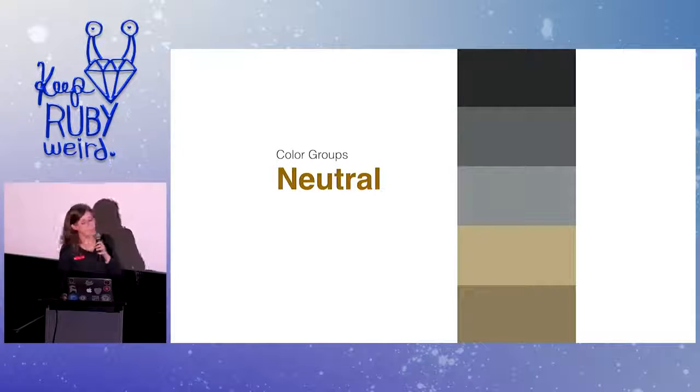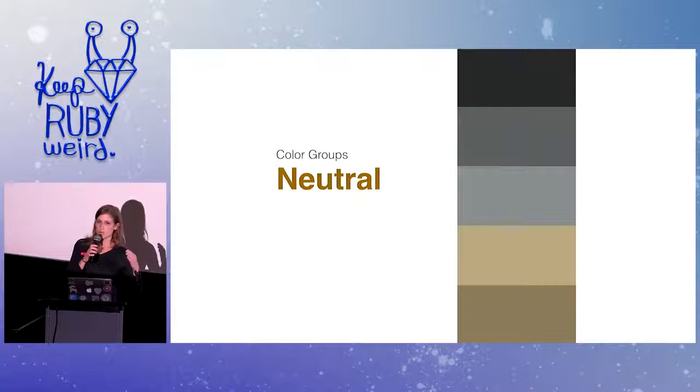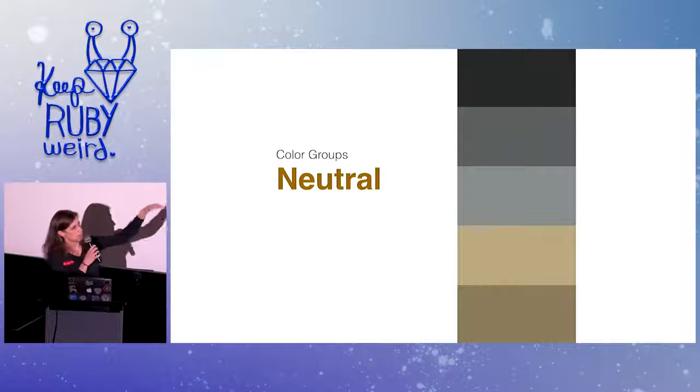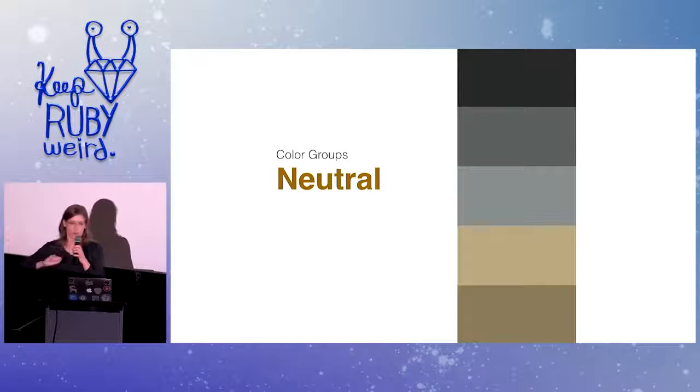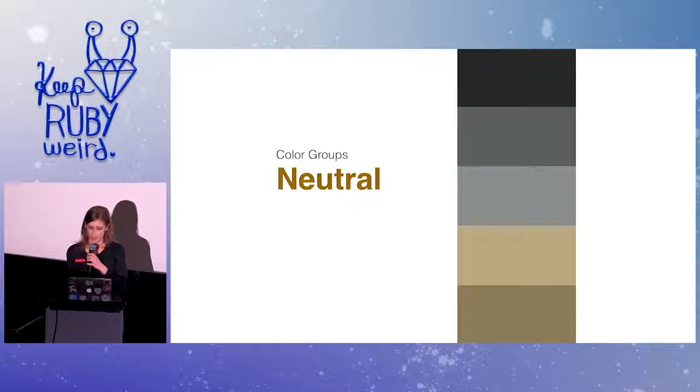Then we have neutral colors. These are generally more conservative. They can sort of skew both warm and cool depending on the specific blend. Like in this particular example, the top 3 colors are a little bit cooler, and the bottom tan colors are a little bit warmer. They're generally used as a base for your color palette. And then your warm or cool colors will be used as an accent color on top, to be paired with a neutral color.